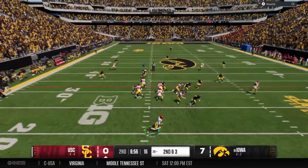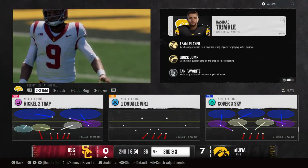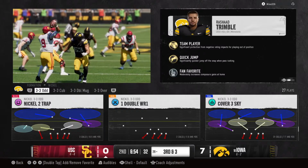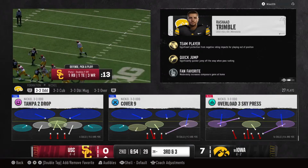Off the play fake. Getting some heat. That pass is incomplete, and they might be fortunate it wasn't knocked free for a fumble. It'll be 3rd down. Well, this defense felt coming into the game that if he was going to try to throw from the pocket, they could get to him and affect his accuracy, and they did on that last play.